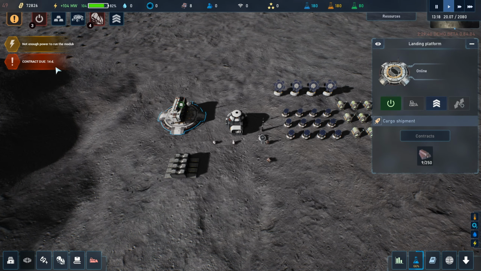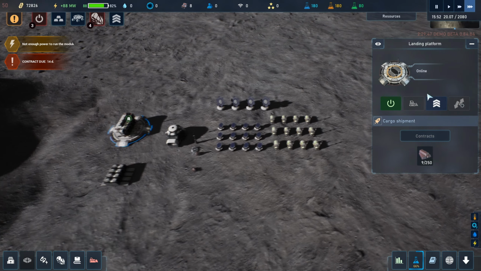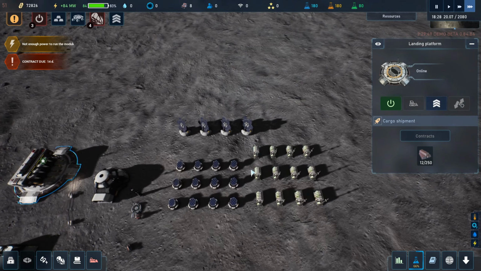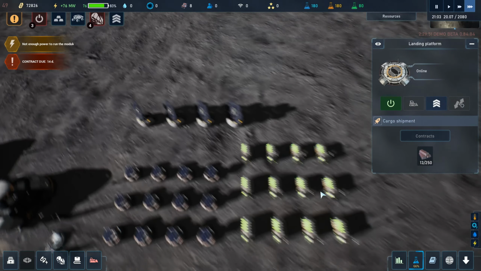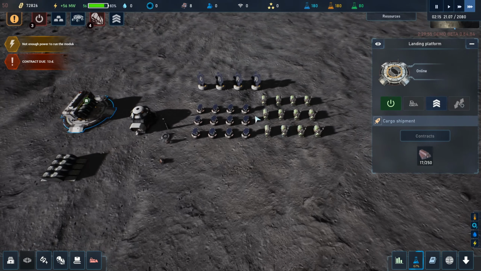But that'll increase our reputation, too. Not enough power. Contract due in 14 days. That's all good. Let's go at least double speed, just because the attack is so slow. Batteries look like they're all charged. Yeah, this is slow to load.